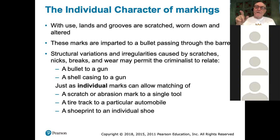And as a bullet is fired through it, the bullet reflects those characteristics of the barrel. Small raised areas on the lands, for example, will cut a stripe into the bullet as it passes through. Small imperfections end up producing striations on the bullet itself as it passes through the barrel. If you have a bullet with these markings on it, you can analyze them, and if you have the physical evidence to do so, they can be tied to a particular gun. And we'll see in a minute how that is done.